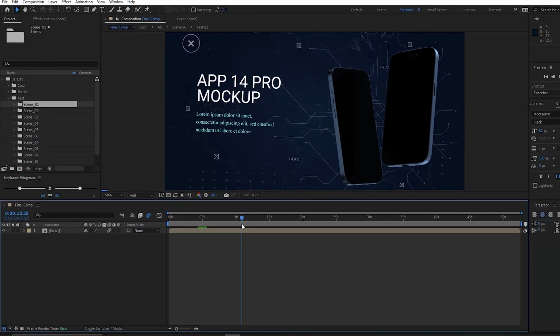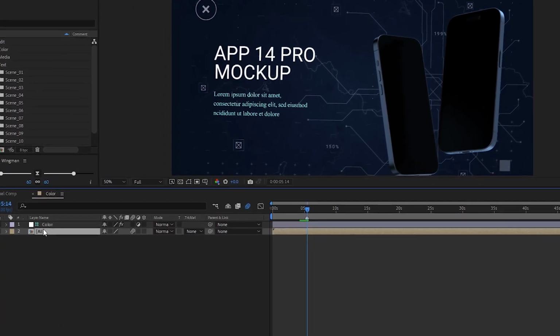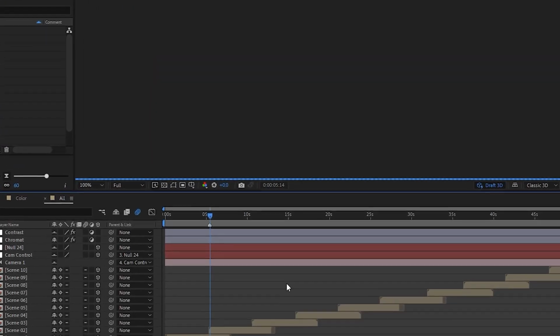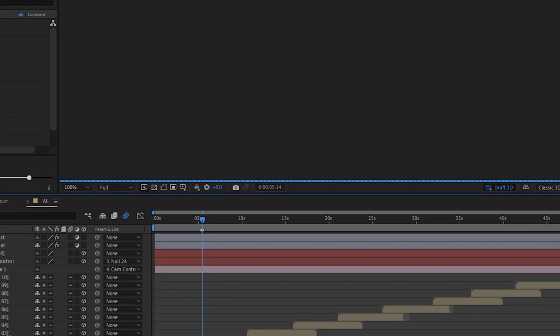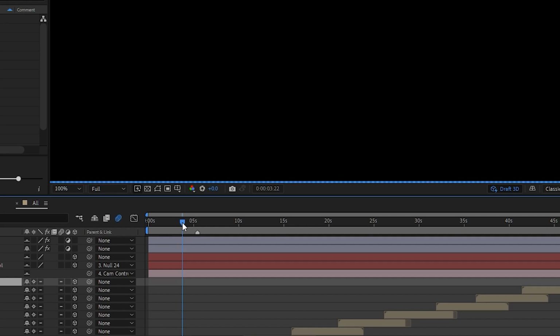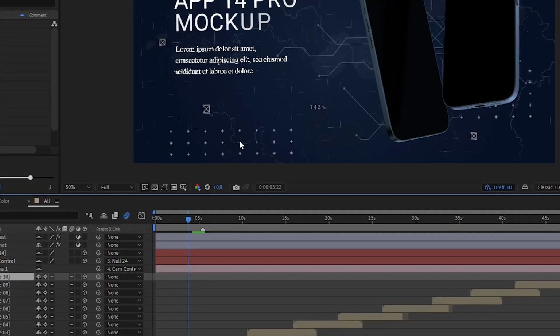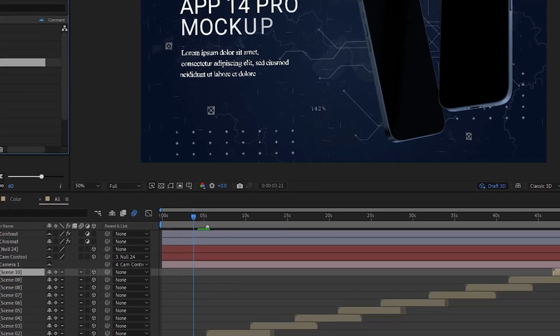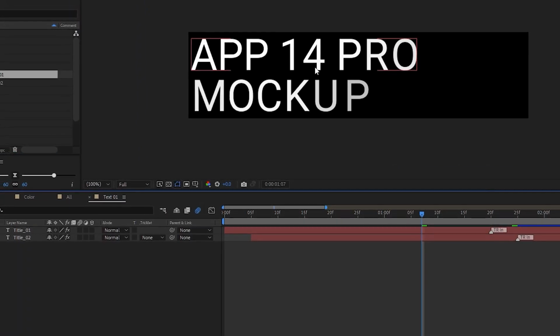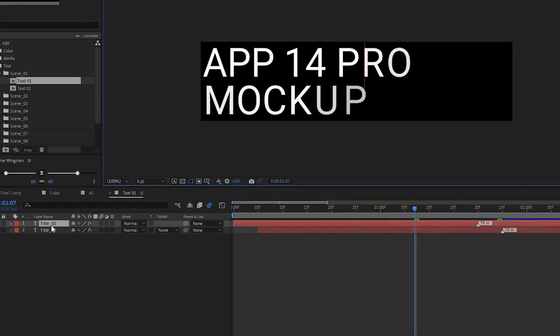And when you go ahead, then you will maybe find scene 2. If you really want to check how many scenes there are, you can just double click on it and you will be able to see the scenes as well. So this is scene 1, 2, 3. In this way we have 10 scenes here, 10 different angles of the phone that you have. Suppose that this is the one, then we can go to scene 1 and then text 1. If you want to change the text, you can double click on it and then make the changes to the text.